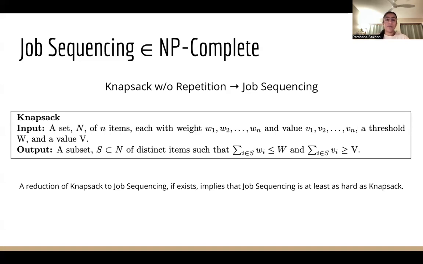We're given a threshold W and we introduce a value V. Our output will be a subset S of distinct items, so not choosing multiple times, such that the summation of the weights is less than or equal to W, our threshold, and the sum of all of the values of our solution should be greater than or equal to V. So by doing this, we're saying a reduction of knapsack to job sequencing, if it exists, implies that job sequencing is at least as hard as knapsack.